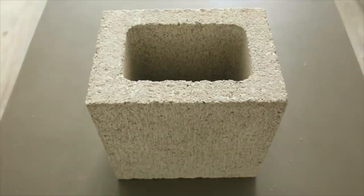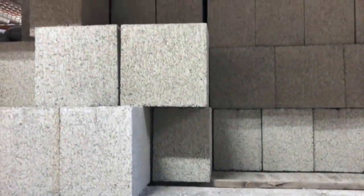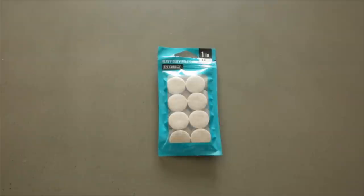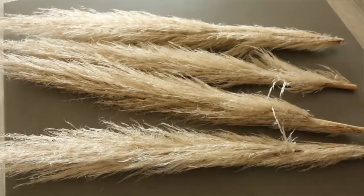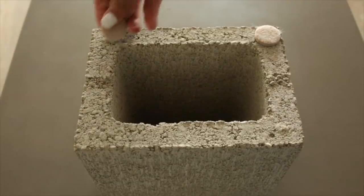This next project is so affordable and simple but looks so good. I'm taking a smaller-size cinder block — you can get these for about a dollar at your hardware store. I'm also using felt rounds, which you can find at Dollar Tree, and some industrial glue. Lastly, I'm using pampas grass — I got mine locally since it grows where I live, but it's available on Amazon and I'll link it below.